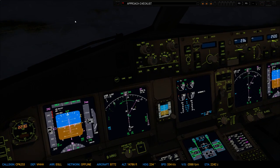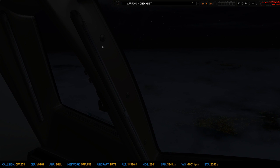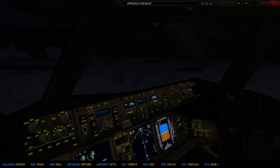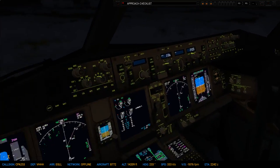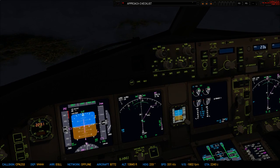I have a few minutes before we actually do our final approach. If anybody wants to ask any questions, suggestions, just want to do a bit of a general chat in chat, feel free. I'm quite happy to actually answer some of your questions, either now or when we actually do land and taxi to the gate. I will certainly be more than happy to try and answer whatever questions you have about the stream, about flying in general. Please note, I am not a pilot.